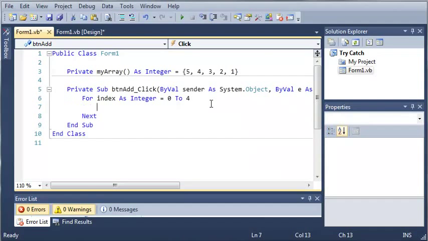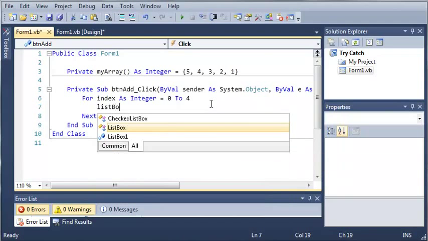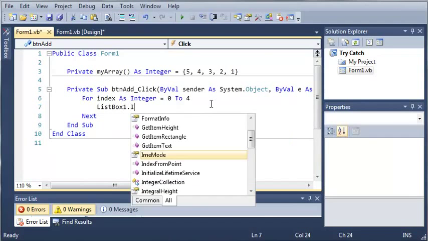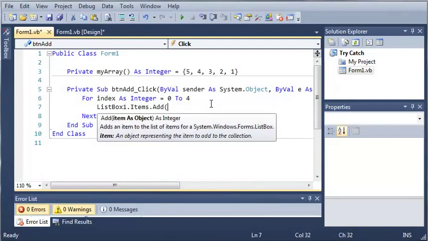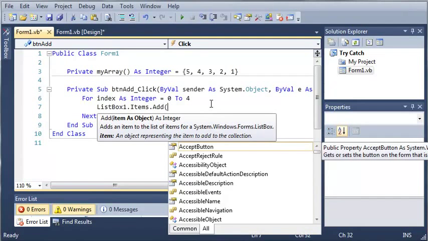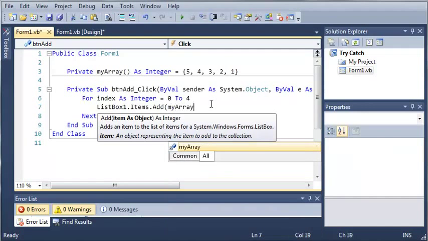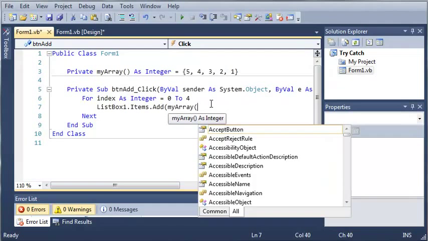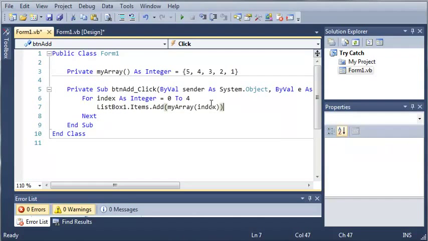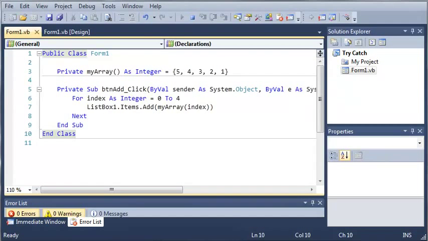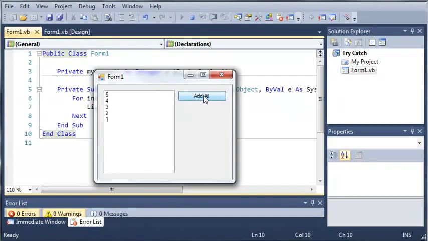So 0 to 4, what we want to do is listbox1 dot items dot add, and we'll add my array at index. Okay, so let's run this, and it should be working perfectly. If we click add all, we get 5, 4, 3, 2, and 1.